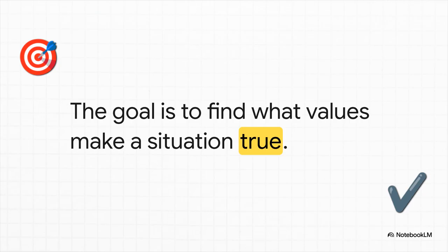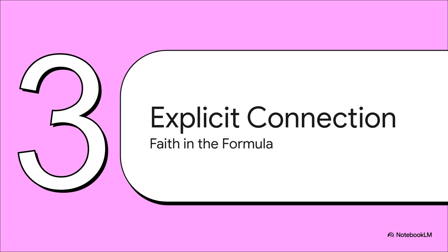And get this. Here's a key phrase from the lesson. The goal is to find what values make a situation true. Now, in a math class, true just means the numbers work, that the equation is correct. But you can see how inside this framework, that word true starts to carry a second, almost moral meaning. Now, if you thought that connection felt a little subtle, well, the lesson is about to make it much, much more direct. This is where the integration of a specific worldview becomes completely explicit.